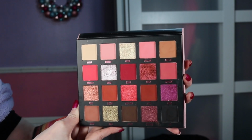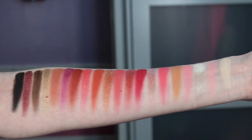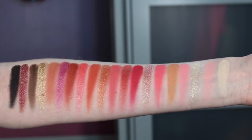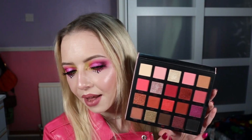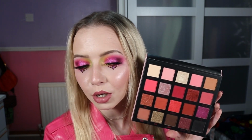But I loved the colour stories they were coming out with. This is like romantic, grungy, sexy. So like this down here is all sexy to me. See down here? This is all sexy. And then up here is very soft and romantic. And then you've got your pops of colours, and there's like beautiful purple and corally kind of shades, but warm browns if you want to go more warm brown.